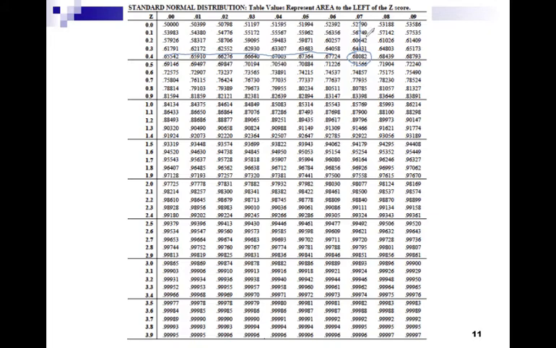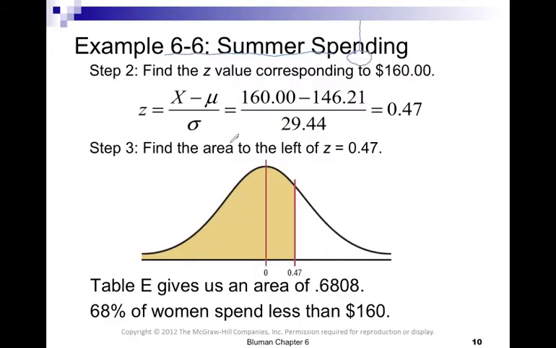So you can do this with your finger. You obviously don't have to draw a line, but do that with your finger. And where those meet is the area under the curve. So we go back, and it gives us an area of 0.6808 right here. That's that whole area, because remember the z-score measures less than, everything less than, which is what we were looking for. And so that's the area we're looking for.